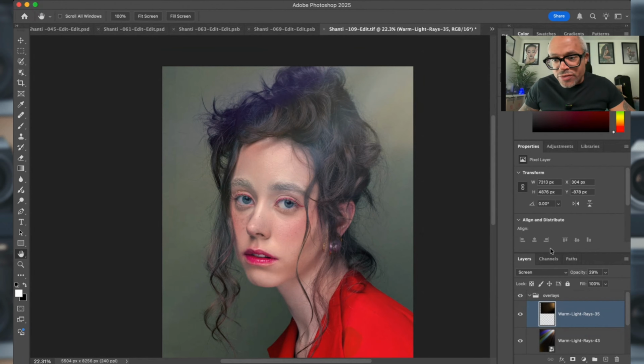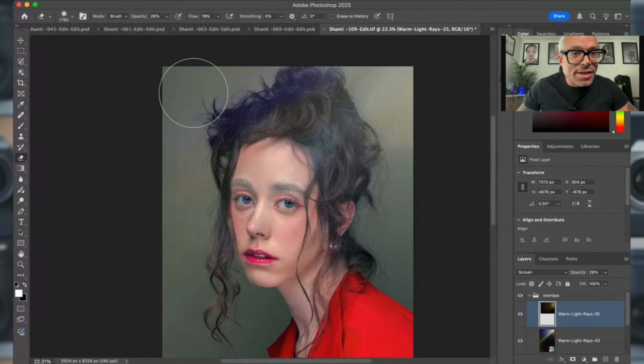So we're going to use the erase tool. We're going to go on the layer we want, press E, and then I'm going to just touch that line ever so slightly, okay? Let's do a little bigger than that. Yeah, like this. Now you can see my opacity is on 25, flow 19.